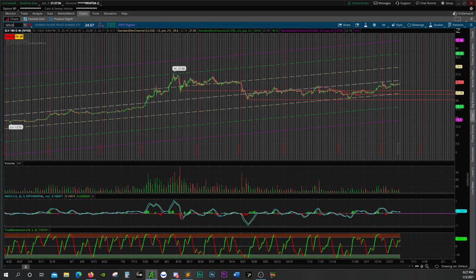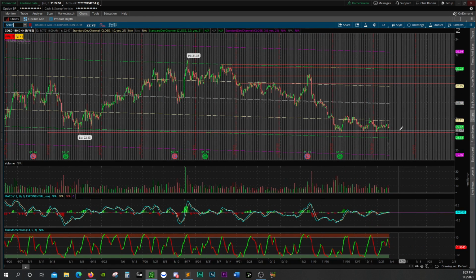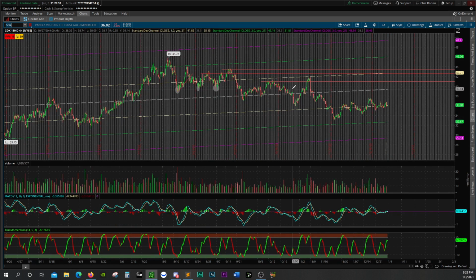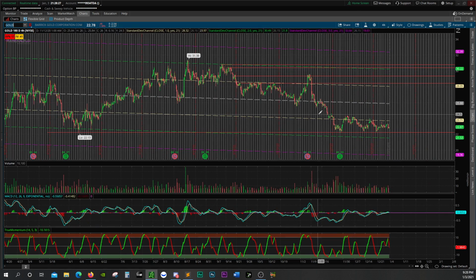So if I look at Barrick Mining, I mean, this is at a low right now. I expect this to come up in the next couple of months, like I said. If I look at GDX, GDX the same thing. When it breaks out above 37, it's going to break out pretty nicely. I think it's going to come back up here somewhere in the $40+ area, right? You think they'll all break the last highest high? I do.